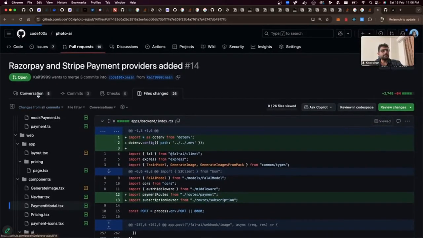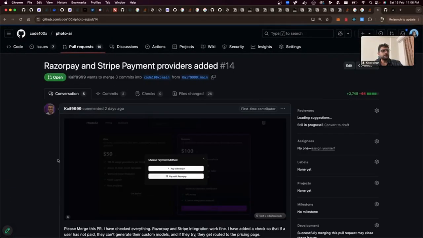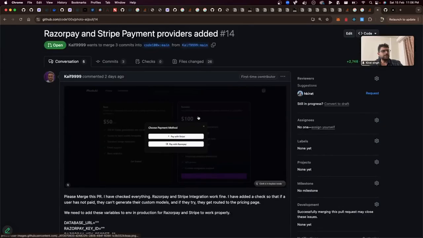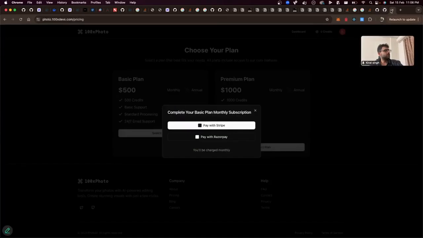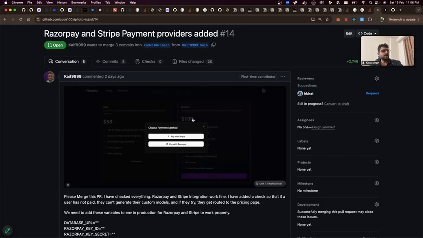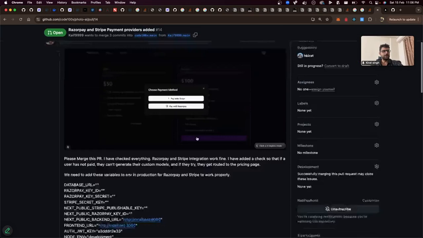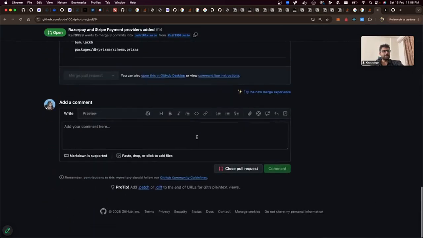Is it because two models, as you can see, left and right, and here also two models left and right, and when you open, there's this model over here, and this guy also opened pay with Stripe, pay with Razorpay, pay with Stripe, pay with Razorpay. So that's very funny. It's probably because both of them have used AI to code, I would assume. So the UX is so similar. But haan, theek hai, this looks good.